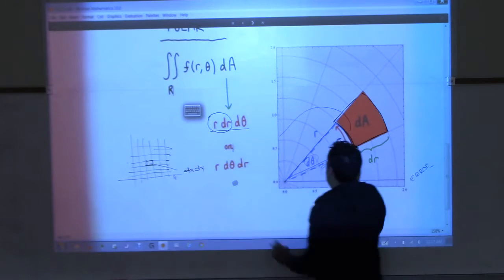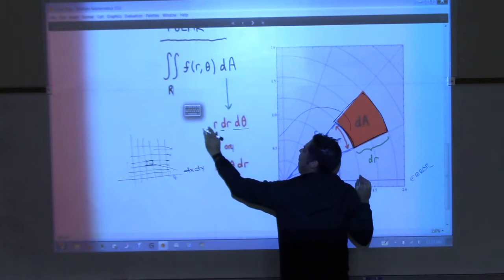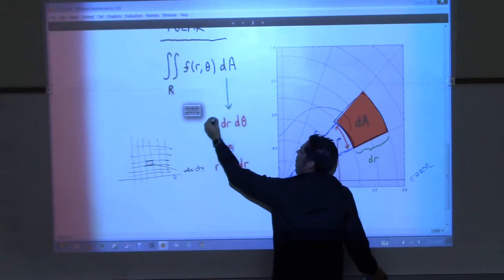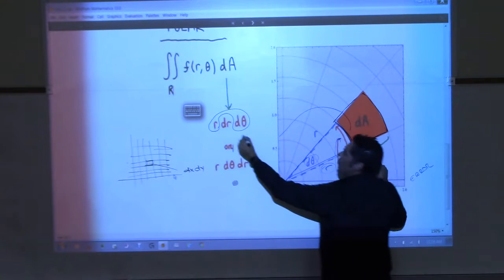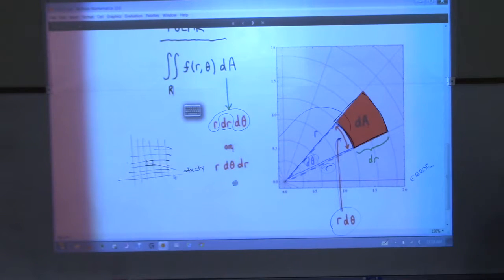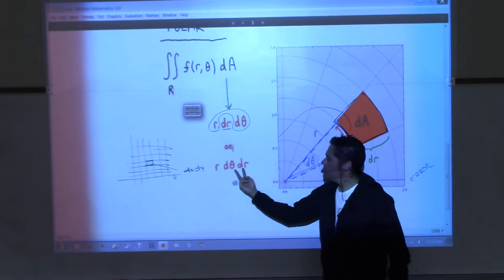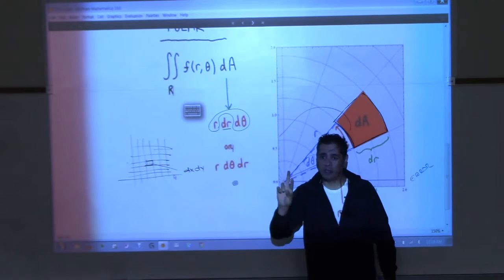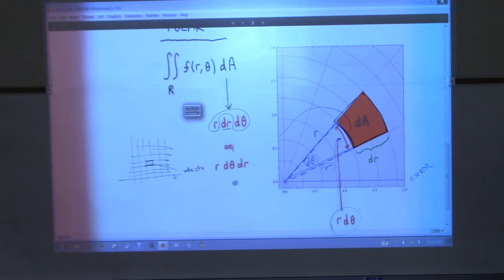Here's the S, that's this piece, and then, no, circled the wrong thing. The r d theta, that piece is this side, and then dr is this side. So if you multiply all those together, you should get the area in the limit. So r, d theta, dr. And these two, again, they can switch places. The order of integration can switch depending on the problem. All right, that's it. That's the geometric setup to what's happening. Now let us come up with a final formula.